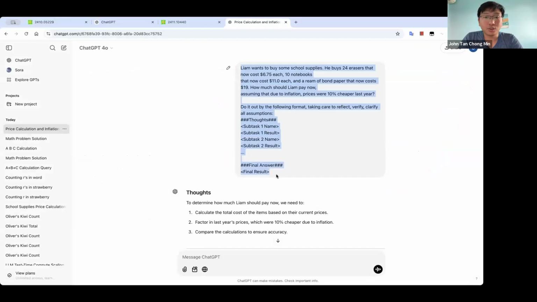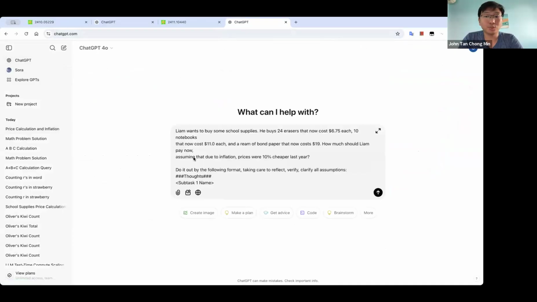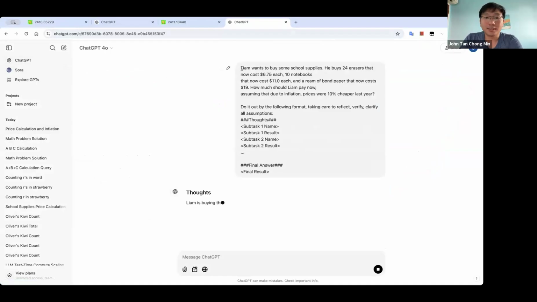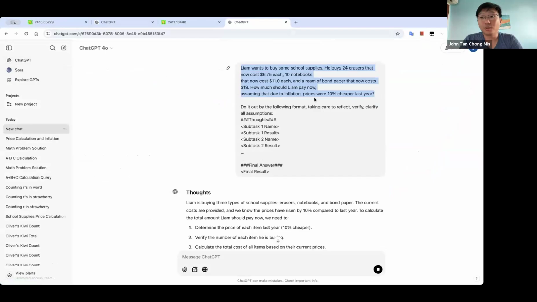I'm just going to load this right now into a new ChatGPT window, and let's not use o1, because I want to show you how 4o can perhaps do some form of chain of thought generation. So let's say we have a prompt like this, maybe the question that was used to make GPT-4o get a wrong answer by putting irrelevant stuff in the math question. By the way, can y'all see the screen before I go on? Can y'all see what I'm doing to 4o?